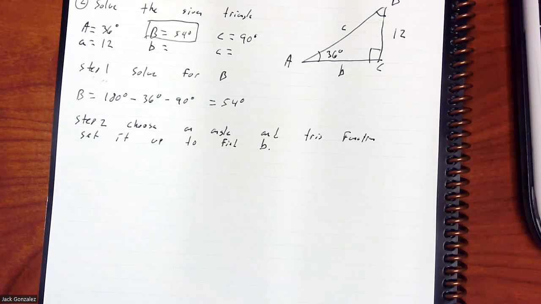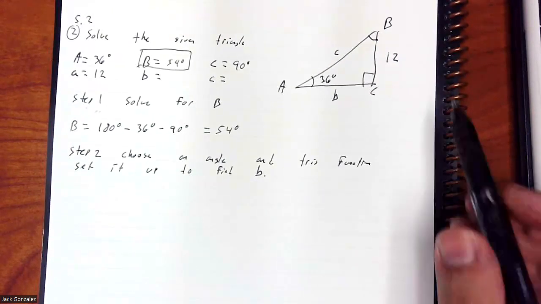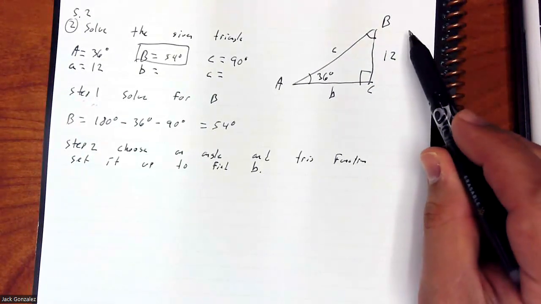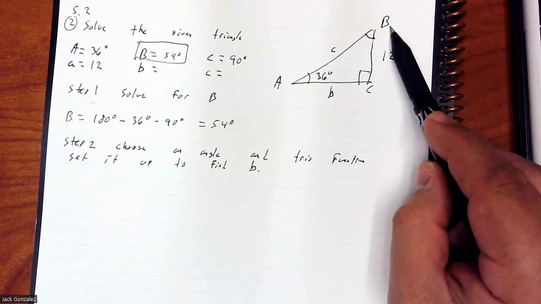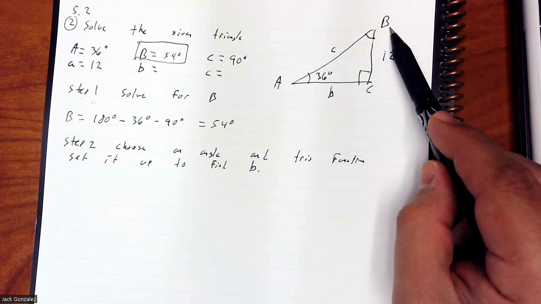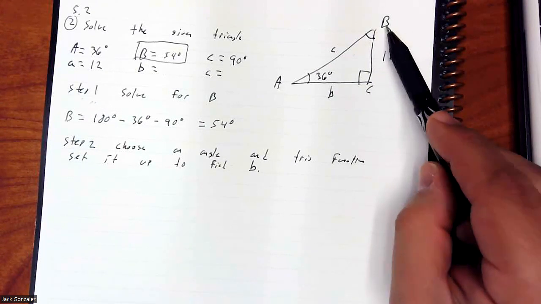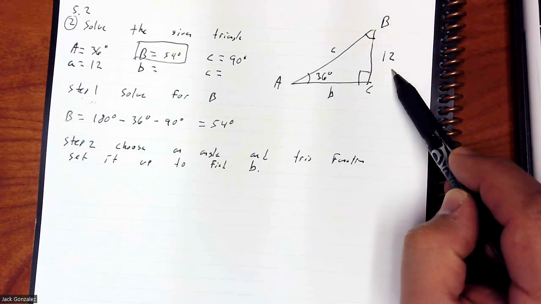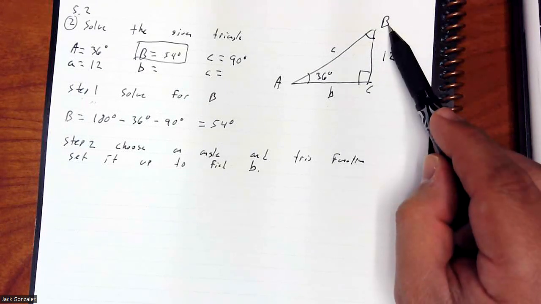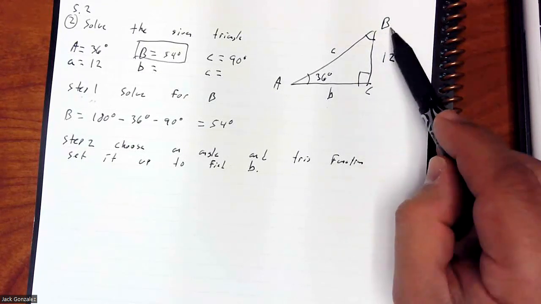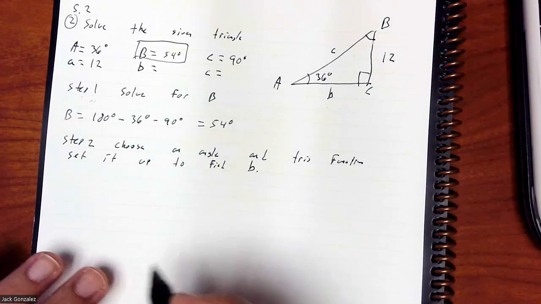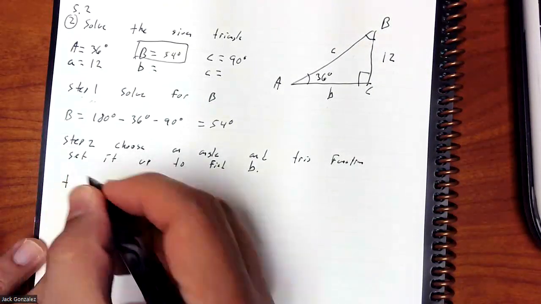Cosine is a good one. Well, first you gotta choose the angle. Which angle? A or capital B? I do capital B. Okay, so if we choose capital B, then we choose a trig function. If we do tangent, that would be b over 12, right? If I choose cosine, that would be this one over that one, if I'm using B. So tangent would be the best choice if I'm using capital B.